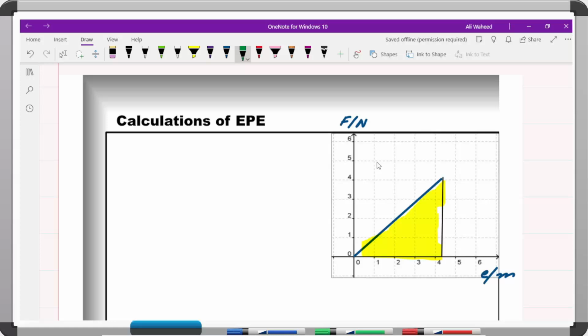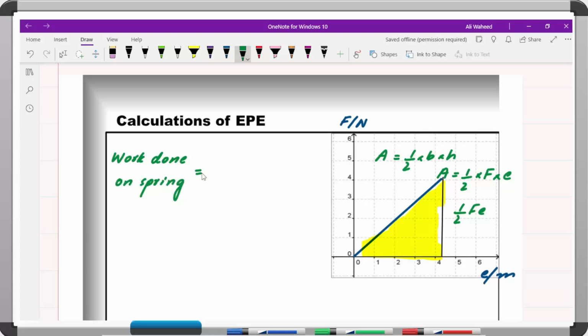The other method is that you write down this thing, work done on the spring equals gain in elastic potential energy. So the thing is, where does the elastic potential energy in the spring come from? This comes from the work that has been done on the spring while you extend the spring. So you know the formula of work done. The work done in that case should equal the elastic potential energy. But what does the work done equal to? Mathematically, work done is force times the distance covered in the direction of force.